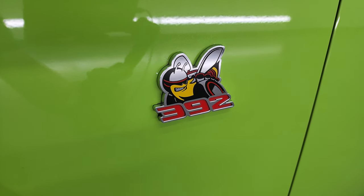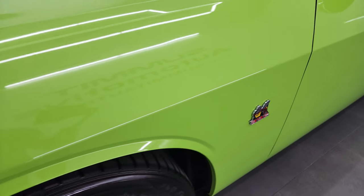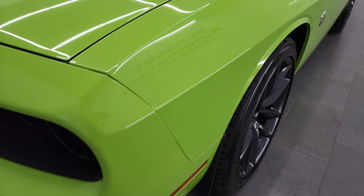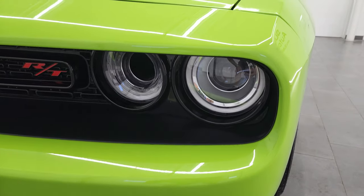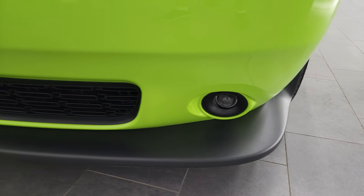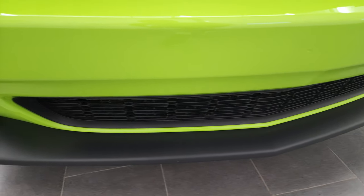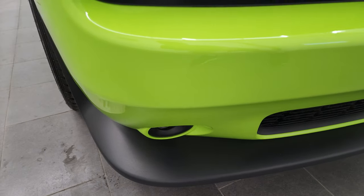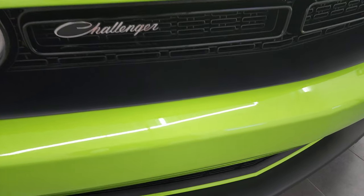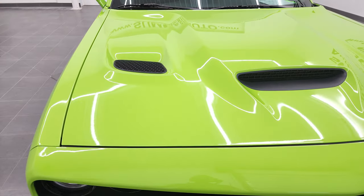I always liked the Scat Pack logo on there. The front fender is in fantastic condition — I didn't see any dents or dings on there, looks really good. This one comes with the projector lamp headlamps, the LED running lights, and the projector lamp fog lamps. Front bumper and lower valence are in very nice condition — you can see it's never been drilled into — and the headlight lenses are nice and clear. These are actually openings and when we turn all the lights on you can check that out; it's pretty sweet.